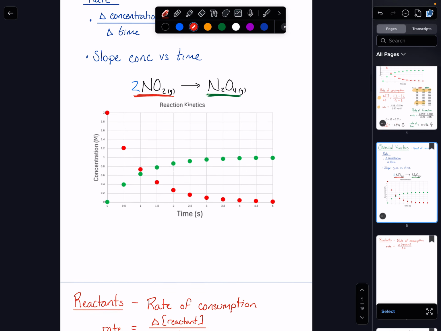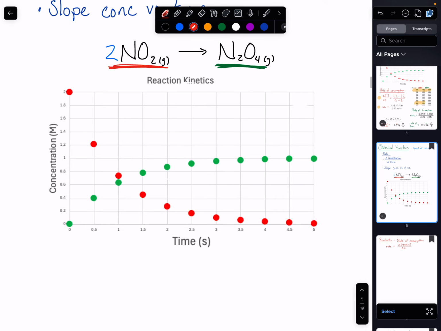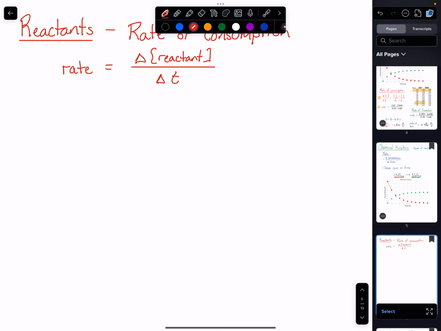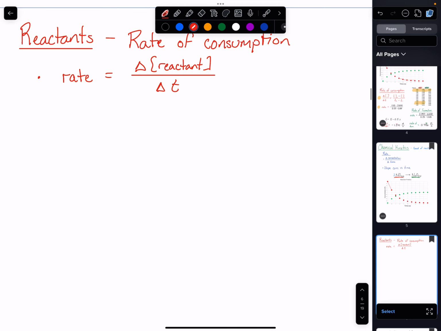All right, now if we look at this graph here, let's see if we can figure out a little bit about our rate of consumption. Again, looking at this red curve, if I just pick 2 points, we'll pick these very first 2 points, I'm going to draw this line to approximate my slope here. What would we expect about the value of that slope? Would it be positive or negative? Negative, right? Because our reactants, again, are being consumed. So your rate of consumption is going to be a negative value.